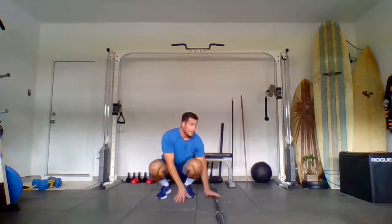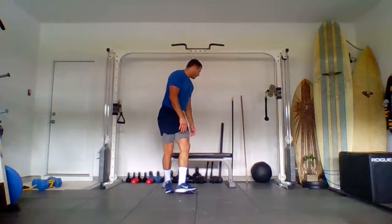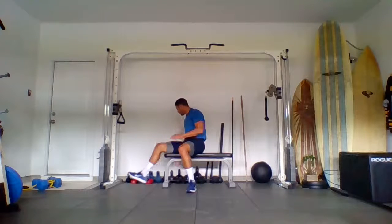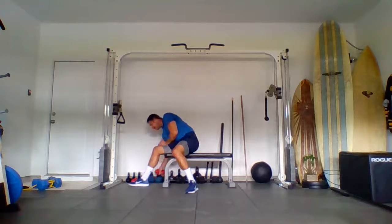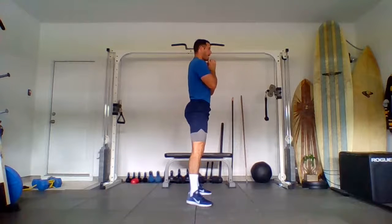Now, when we're gonna hit the goblet squat, we're actually gonna utilize a dumbbell. And I'll also show you a version of the kettlebell. Okay, the goblet squat is a front squat, but it's healthier for your wrists. So if you have trouble getting into that front squat position, the goblet squat is a great alternative. So starting with lightweight, I want you to just take 5 to 8 pounds and hold on to the top of the dumbbell. Knees and feet are slightly out. You're gonna squat down and then stand back up. So it's just basically that front squat or that air squat we did in the beginning, but now we're adding weight.